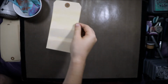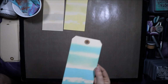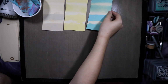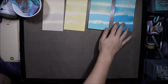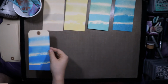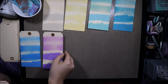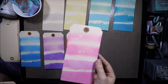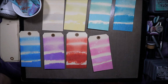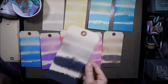Antique linen, squeezed lemonade, cracked pistachio, peacock feathers, salty ocean, wilted violet, candied apple, picked raspberries, walnut stain, and black soot.